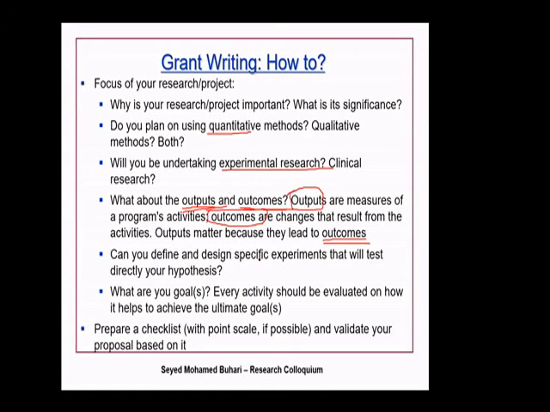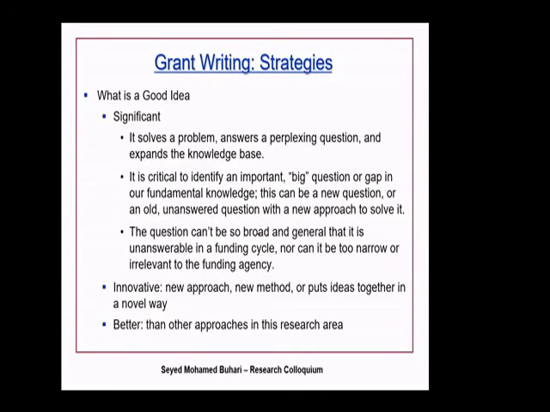Let's move on. Here are some strategies. Make sure your idea is good. What do you mean by a good idea? It should be novel, innovative, significant, and something better than what is already there. If these are not there, they will not accept it. So this is questionable. How do I claim something is innovative? Something which is a new method, a new approach, better than what is existing in the area. Or am I going to improve the situation? Am I going to solve a problem? So it should be significant.